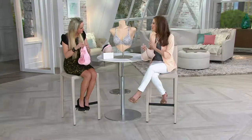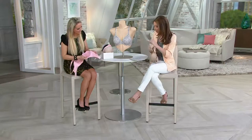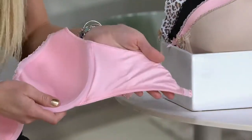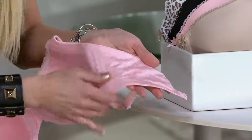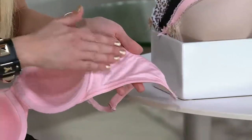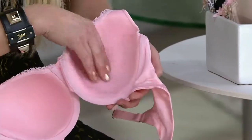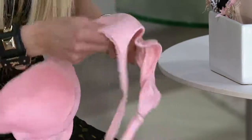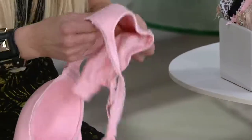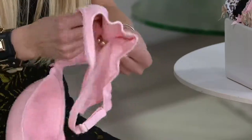Think about the fabrics you're wearing — tank tops, t-shirts — and those longer wear days in warmer weather. You don't want to feel your bra stuck to you. Not only do you have amazing comfort on the outside, there's incredible technology on the inside too. There's lush microfiber on the outside, and on the inside a very slippery high thread-count microfiber up against your skin — incredibly soft. Brushed microfiber lines the back of the cups. It's a very malleable cup — not that stiff foam cup you've seen before.